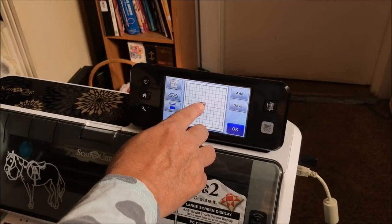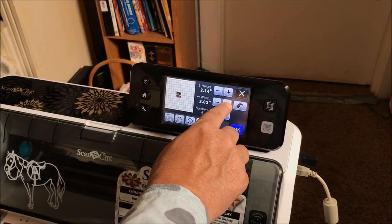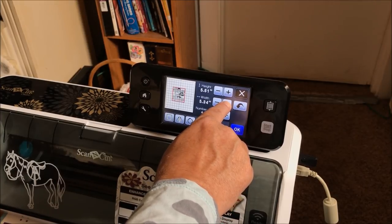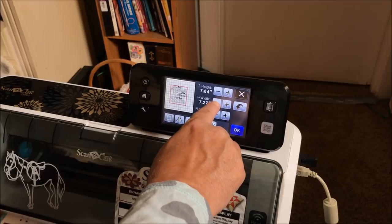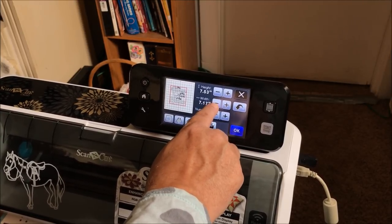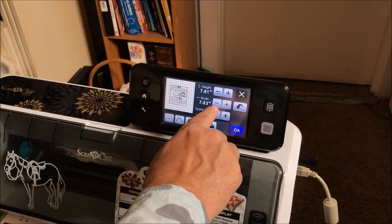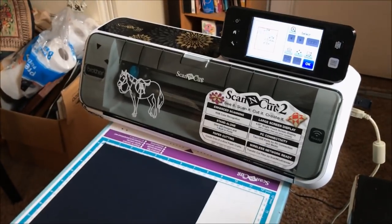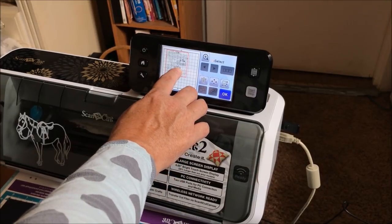I'm going to click it, drag it to the middle, and then choose the box with two arrows to make it bigger. We have about eight and a half by eight and a half to work with, so let's go with seven and a half by seven and a half to give enough border. The width is what we have to worry about, so let's make the width seven and a half. Sorry about the shaking table — I got this cute table when I bought a sewing machine off Craigslist and it turned out to be perfect as a mobile ScanNCut desk.